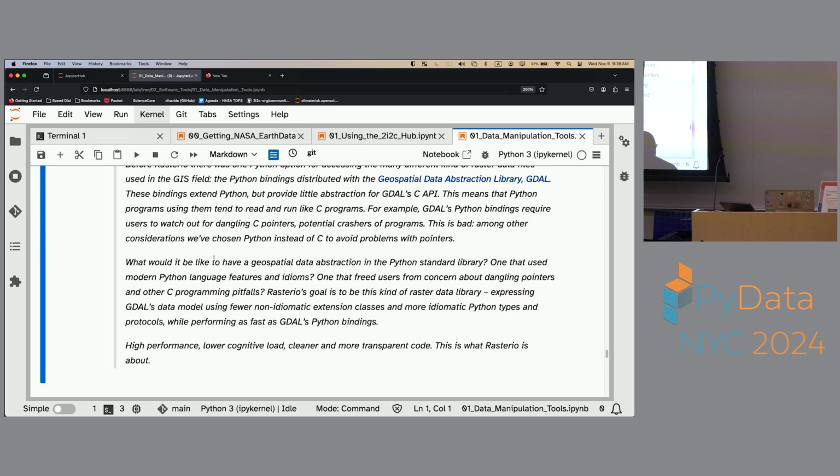So typically with cloud optimized geotiffs, many of the data products that are generated have like 10 bands.